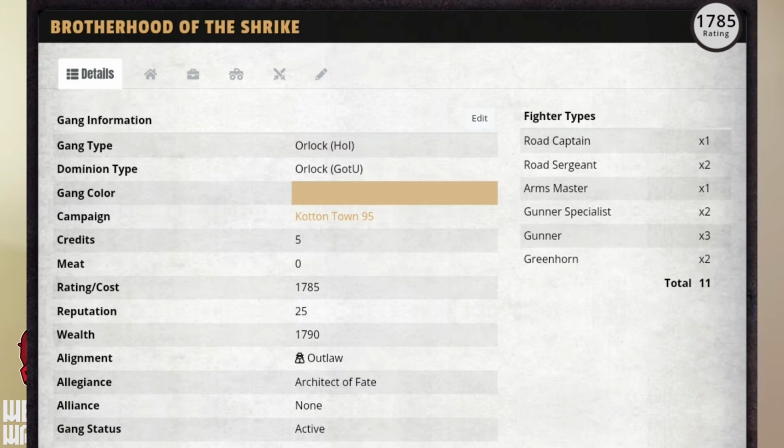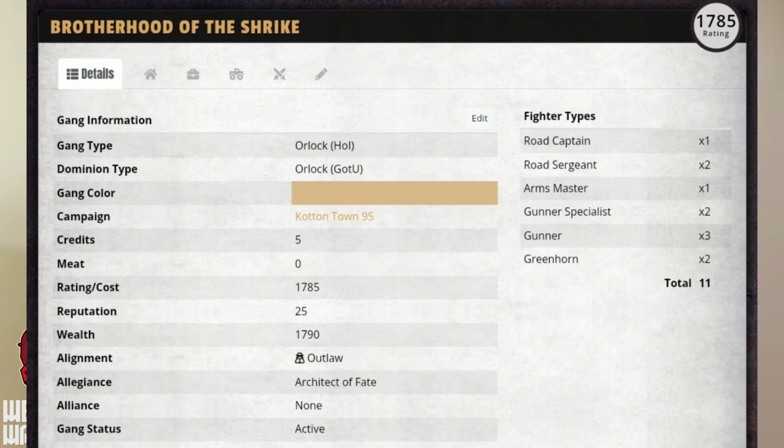We've got gang color. This you can edit and create your own color for your gang. I strongly suggest keeping it fluffy and actually trying to get the closest match for the actual color that you've painted them. This actually does matter in campaigns, because if you have the same color as someone else, it shows up on the map as looking like you both are the same gang.